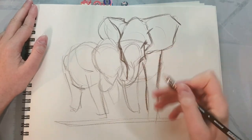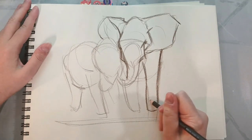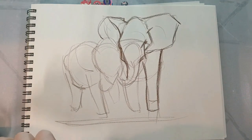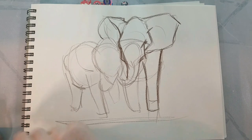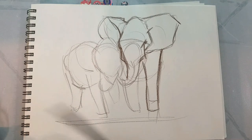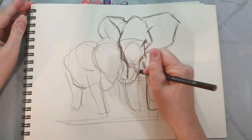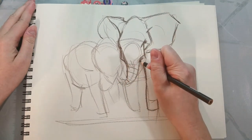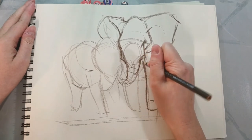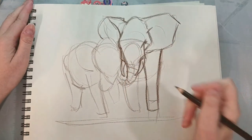If you enjoy drawing fantasy animals — like dragons, animals from your imagination, or even Pokémon — it's really beneficial to understand how to draw real animals before you stress yourself out trying to draw the world's best dragon. Historically, those fictional and mythical animals are based off combinations of real animals — either because the people who first saw them misunderstood what was going on, or because it's easier to invent an animal from existing animals rather than make it up out of whole cloth.